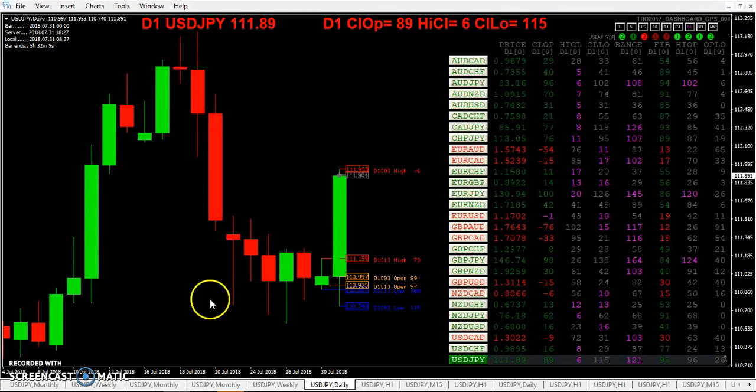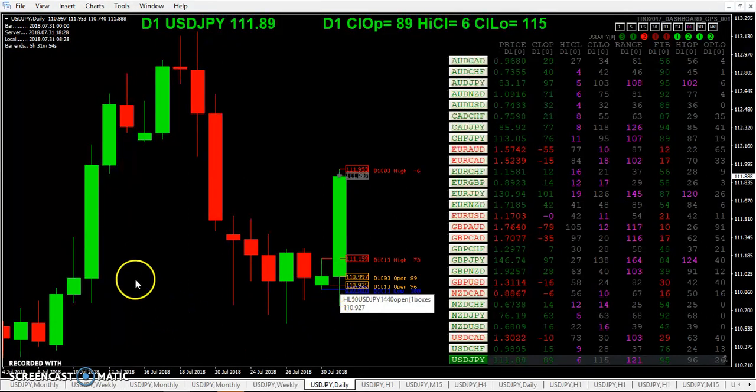I mean, you could probably teach a grade school kid. Hey, if it's green, the first time it hits a line, you buy. If it's red, the first time it hits a line, you sell. Put your stop loss on and see what happens. Because no matter what entry method you use, once you put that trade on, you don't know what's going to happen next. And that's the biggest mental hurdle for traders.